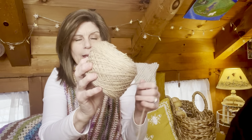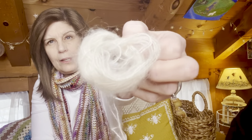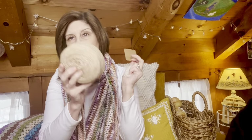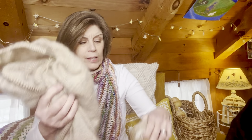This was my yarn that I dyed. And I think I used black walnut for this. And I held it double with some mohair silk. Here's a little bit that I have left. And it's just the slightest tinge of coffee color. And I held that double to give it this beautiful, soft and drapey fabric. Now, what I hope to call this is the sock arm cardigan.